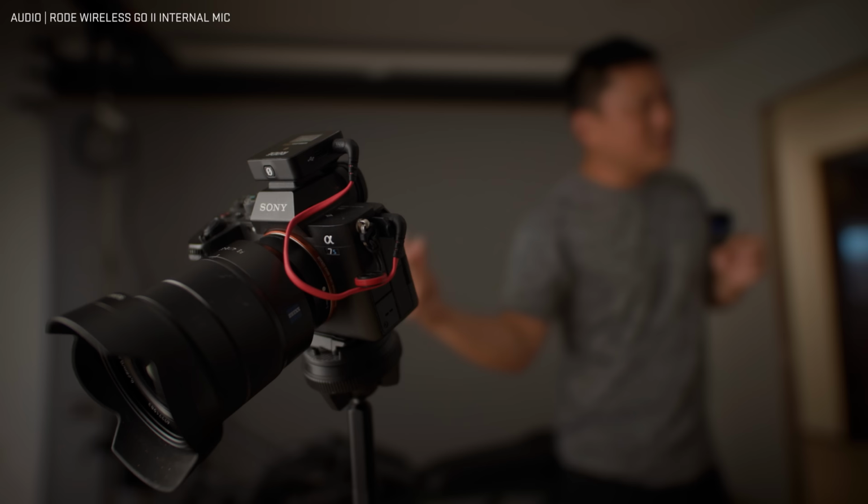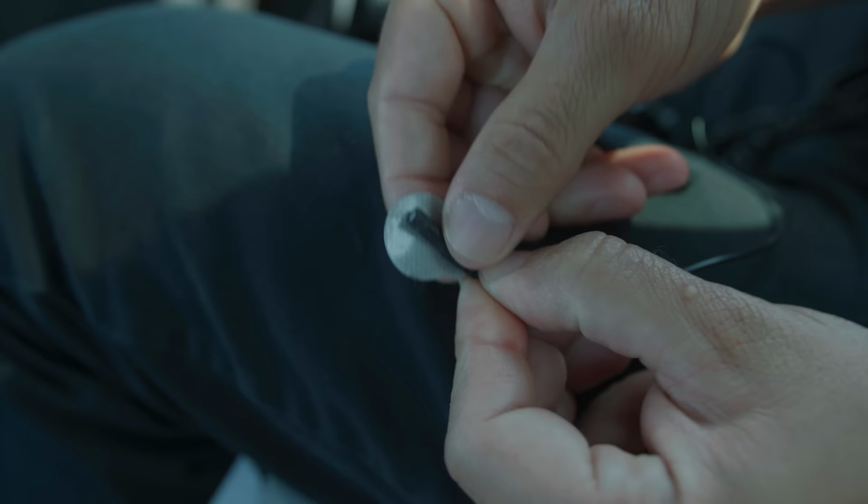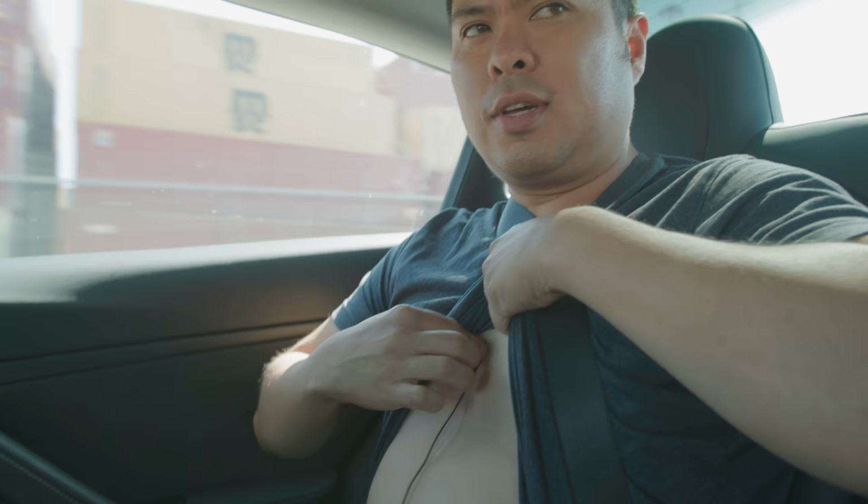All right, I have the receivers over here. All right, let's go. So we're all charged up, and we also have the Rode Lav, which is sold separately, so we have 2 of them. Also, these are awesome. It's Rycote Undercovers, and basically they're these little stickies that you attach so that you can wear underneath your shirt, perfect for when you're undercover and about to enter one of the most high security places on planet Earth, the aquarium.